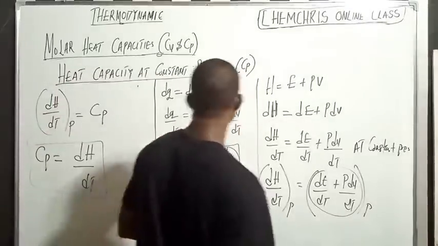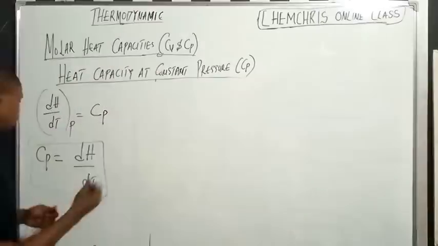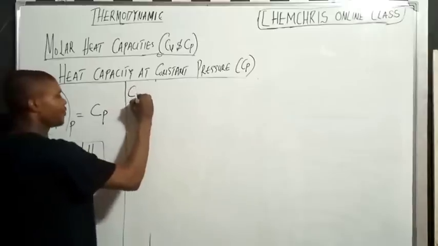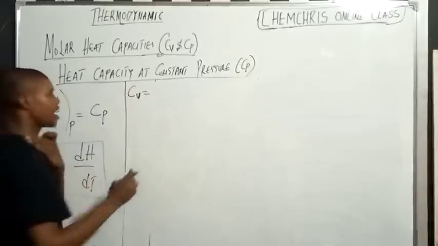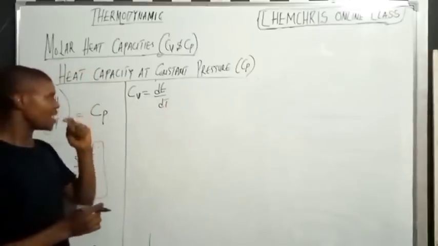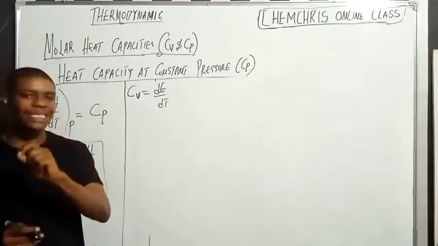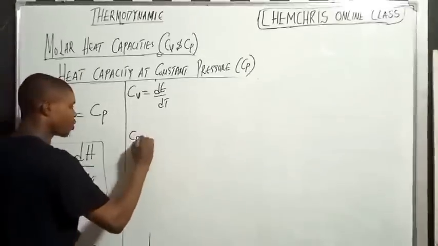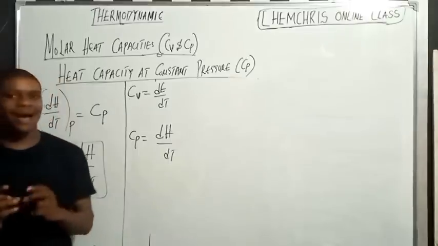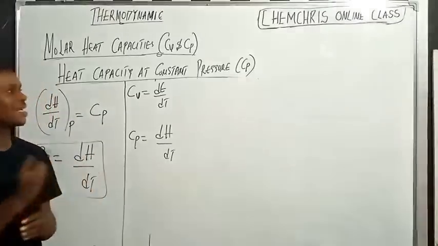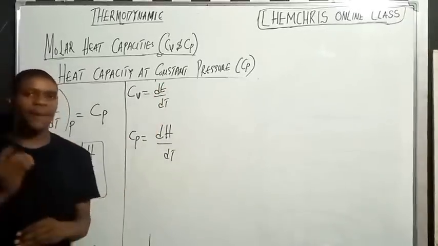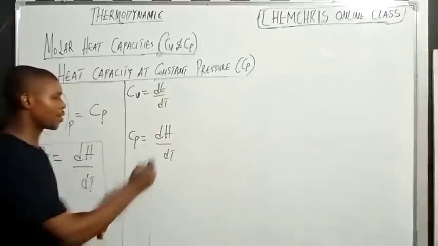Now, let me explain to you so you understand. So now here we have Cv. Now what is Cv? Change in internal energy over change in temperature, right? Now we also have what we call heat capacity at constant pressure. We call it Cp because it is change in enthalpy over change in temperature. So because the two of them are related. When I talk about heat capacity at constant volume, you are talking about internal energy. When I talk about heat capacity at constant pressure, you are talking about enthalpy.